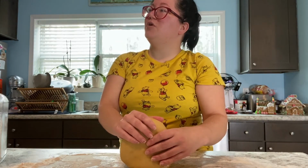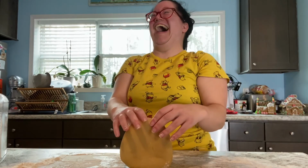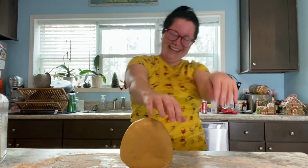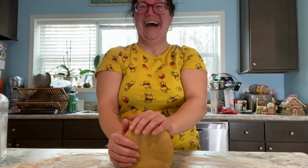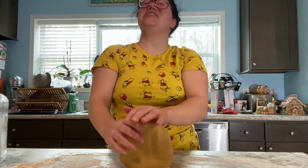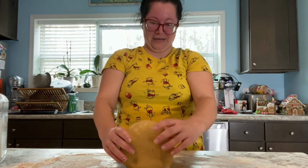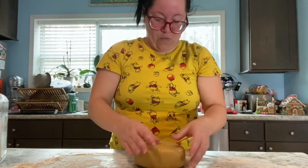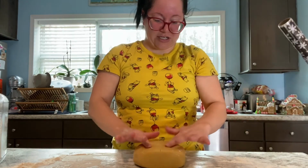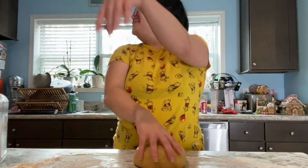Bro, silver and gold! Silver and gold! I'm so glad I don't have that on camera. Oh, God! As you get older, your hips can't move like this as good. This girl, little back moving these hips still. I can't. Silver and gold. Why do we like saying silver and gold so much? I think we have an issue. Where did my brain go? Out the window. To the wall.